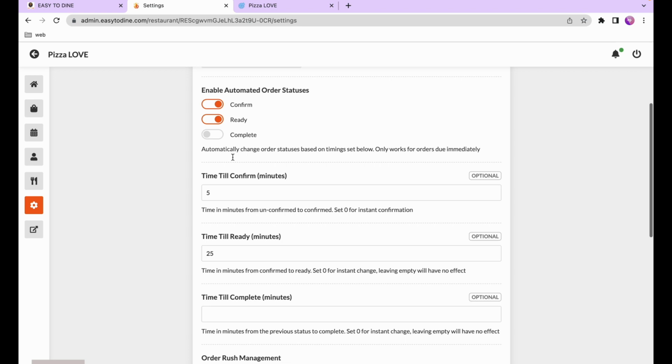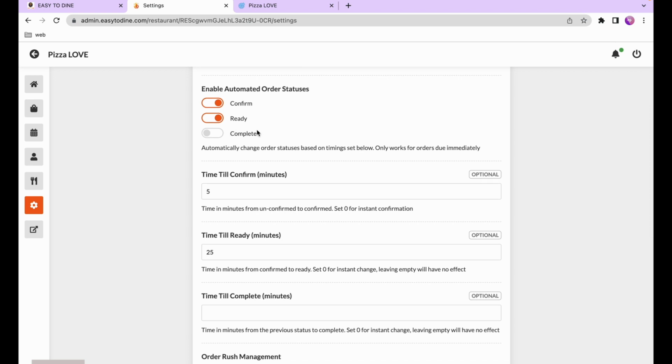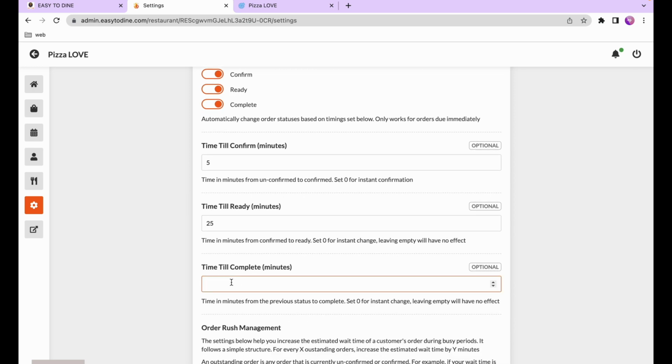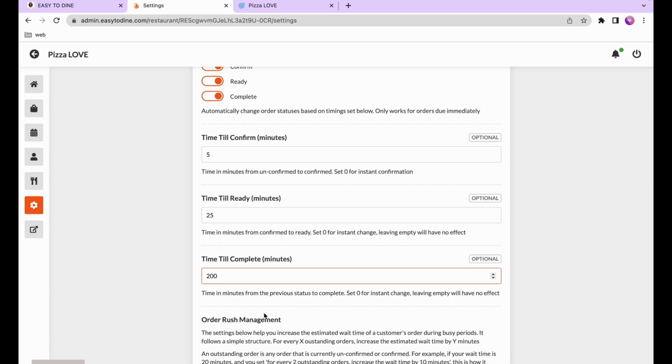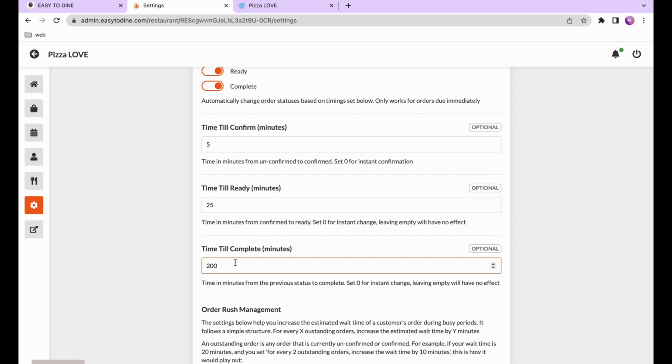And lastly, we might want to automatically mark the order as complete over a particular period of time instead of doing that manually, like the other statuses as well. So say I enable time to complete and I set the value to something a bit high, like 200. What that means is after several hours have passed since the order has been placed, it will automatically mark that the order is complete. This is useful because you might want to give a bit of extra time before you actually complete the order, just in case there's something else that happens with the order, which is why we would set the time to complete to something a bit high.